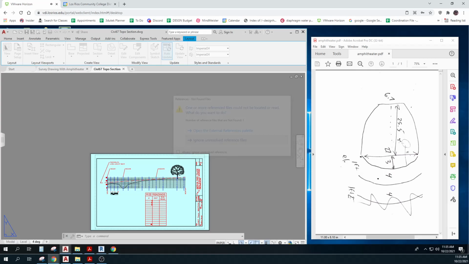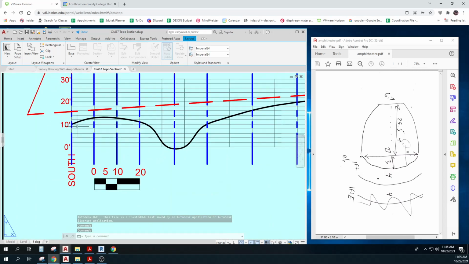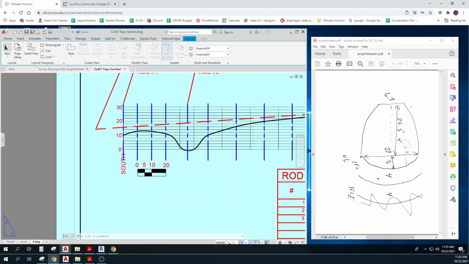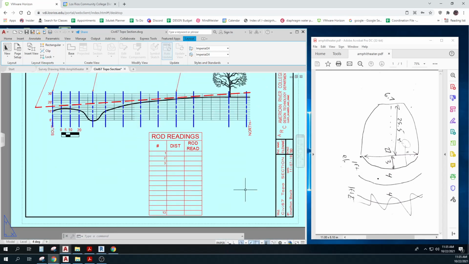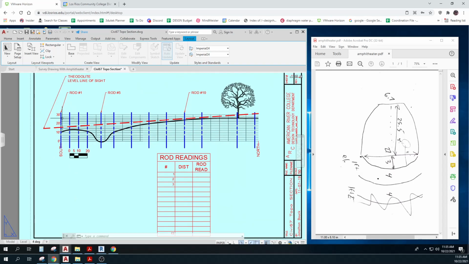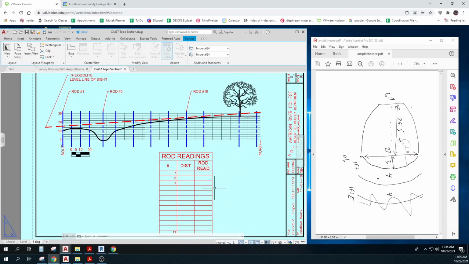That one is to take the distance between your line of sight and the ground and transfer it into a table. Okay, and you're able to find that with each of the grid marks? Yeah, each grid mark is a rod. Okay. So that's rod 1, 2, 3, 4, 5 through 13 or something like that.